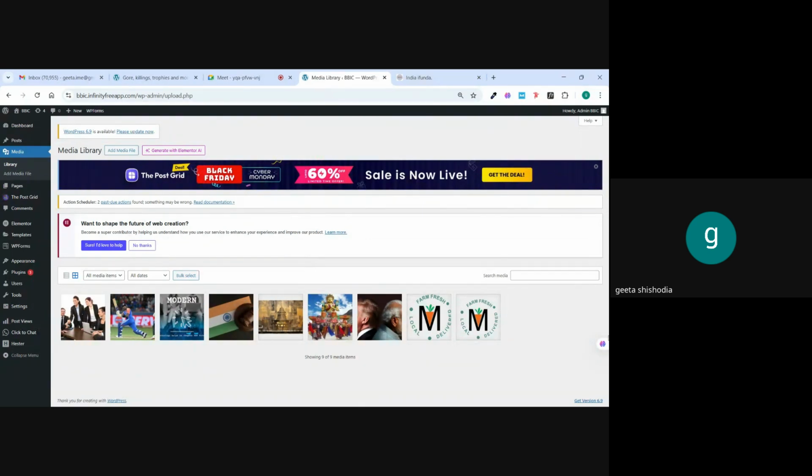So all the images we have inserted during the working of our website somewhere or the other, right? So this is media. And if you want to add some more pictures, you can always go to the top and add media files.